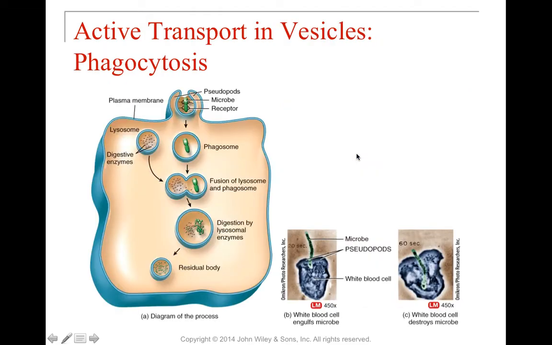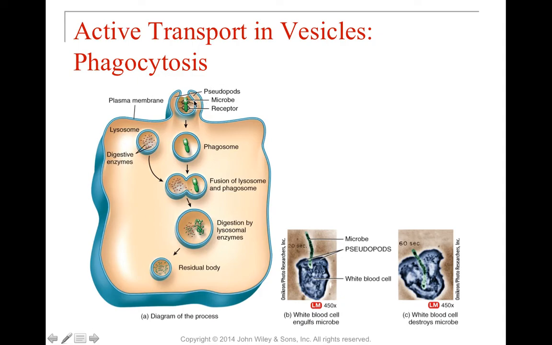Okay, so active transport is basically a way by which we can pull things in against a concentration gradient. In this case, we're using vesicles because these are very large molecules that are not going to be able to go in on their own. This is phagocytosis. It's a very specialized type of vesicular transport. It's kind of like a digestion. It is a digestion of something that is an invader.